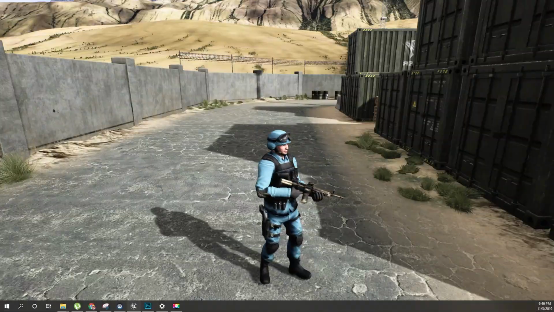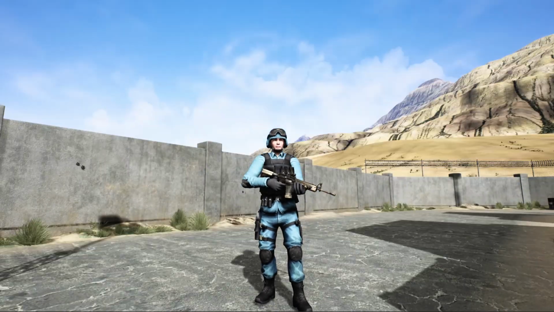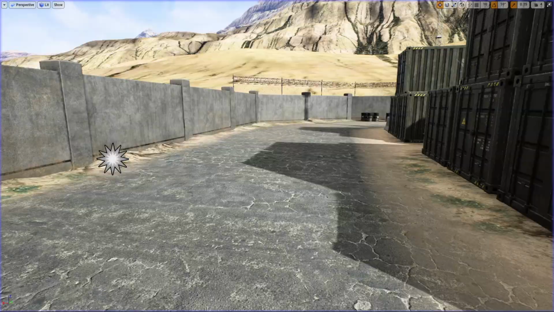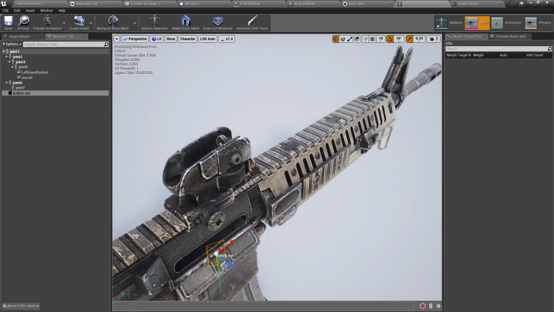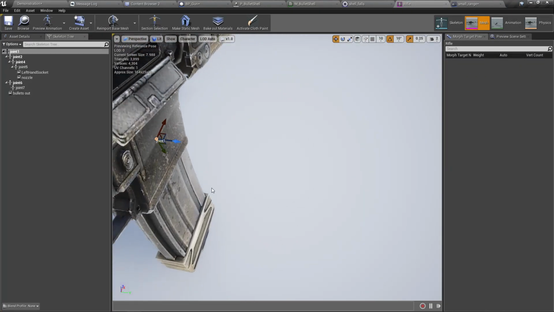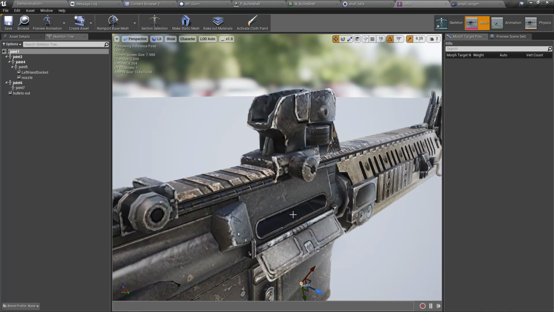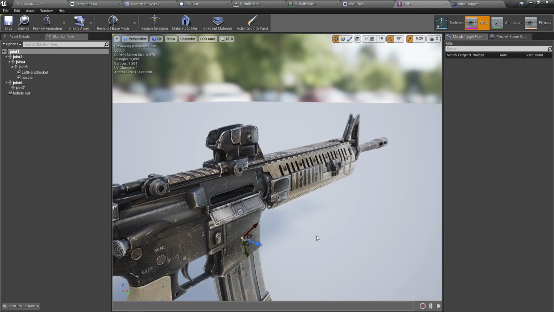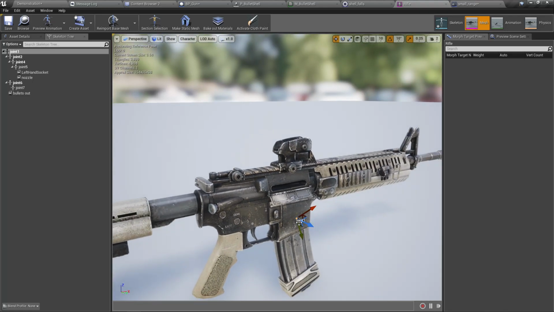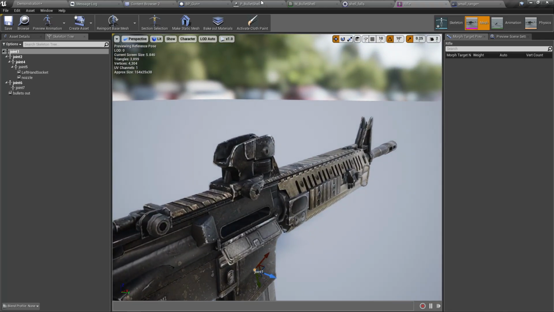Now as you just saw, the bullet shells are exiting from this part, actually this part, this small door. The shells are going out from that place when I keep shooting, and I have implemented those bullet shells as a particle. They also have collision with the ground as well.